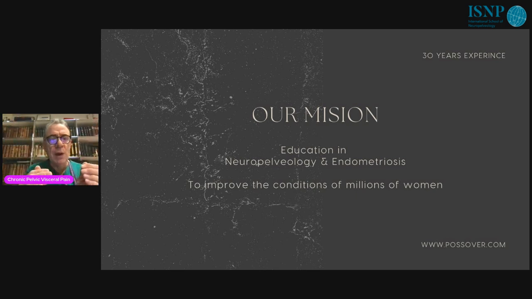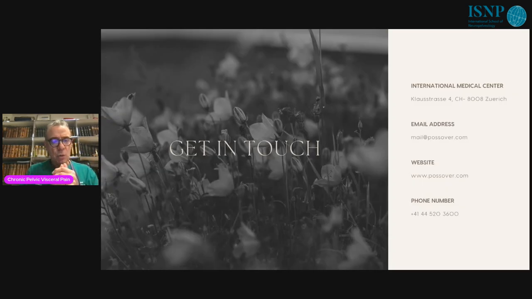So if you have pain every month during menstrual bleeding, and you feel all these vegetative symptoms I described, it's not because you're crazy, but because you have an overactivity of the sympathetic nerve system. But in the end, to say you have endometriosis, let's go in the OR, or let's try the hormonal treatment, that is a much too short way of thinking and making a diagnosis. I hope that with my lecture, I can bring you some understanding of your condition.